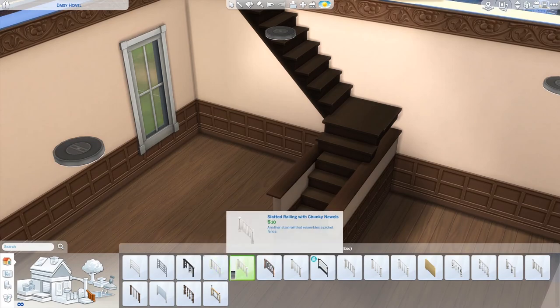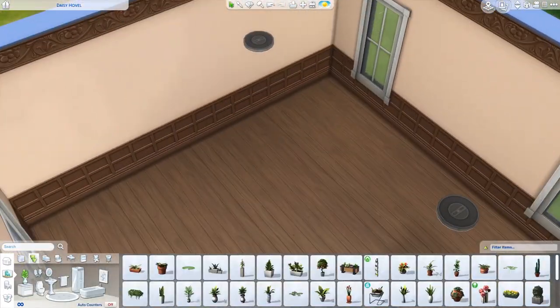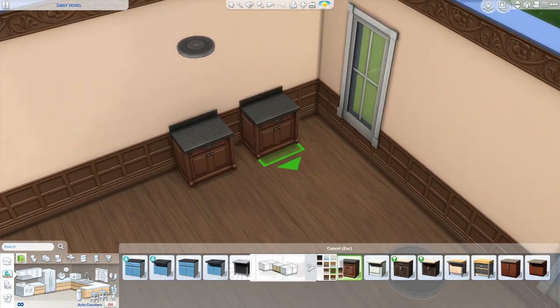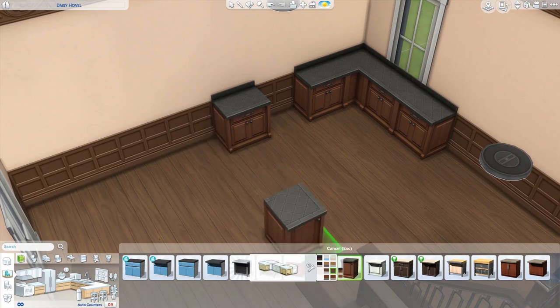And I really want to incorporate that in. I've seen it on a couple of speed builds before and I thought, oh, it looks so pretty. I just really wanted to add that in. And I wanted to keep this warm wooden theme going on throughout the build.